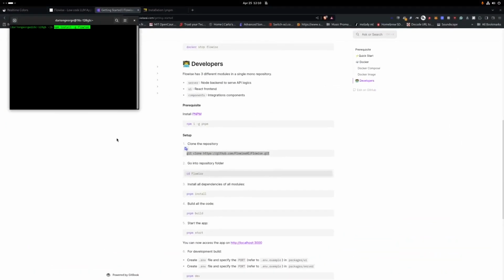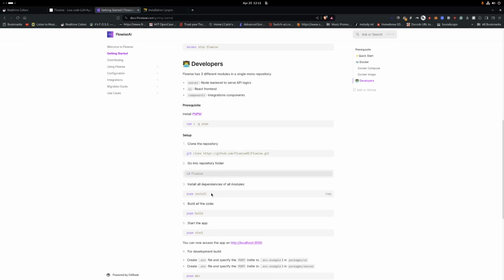The reason I'm not doing these things is because I already have a folder on my computer with this installed. I don't want to install it again. It seems kind of redundant. But then you're going to go into that folder, then you're going to do pnpm install, and then you're going to build it. This is all going to take a minute or two, depending on the speed of your computer. And then you should be able to start it.